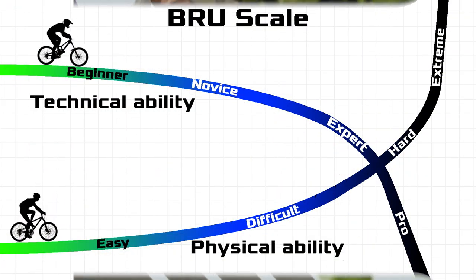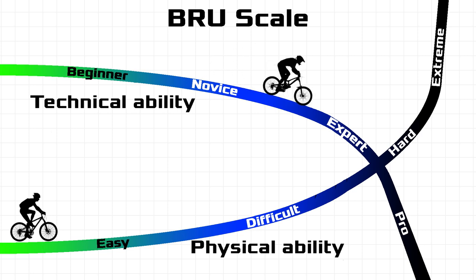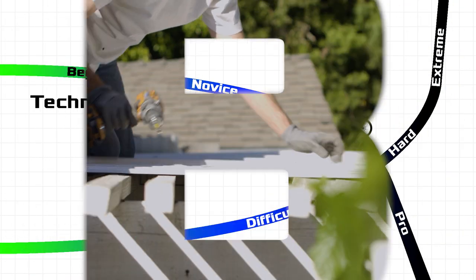On the brew scale, technical ability I rate as an expert. You need to be able to make correct measurements as well as know how to cut and notch wood. Physical ability, I rate between difficult and hard. There's a lot of picking up and moving large wooden beams. At some point, you will probably need some help.